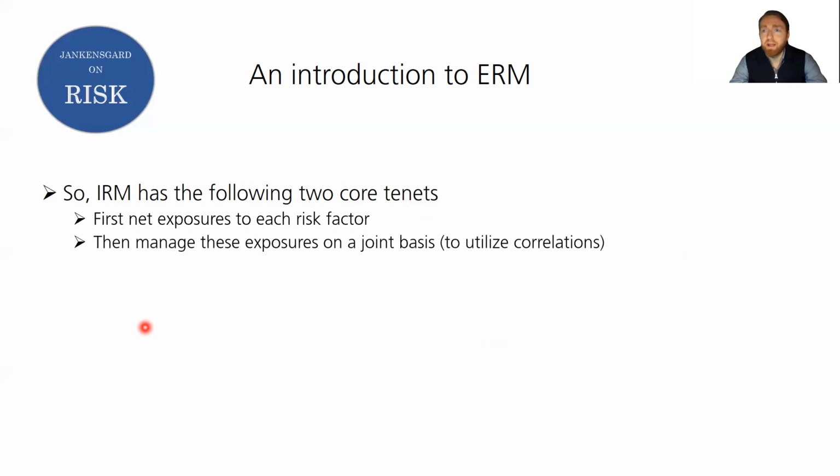First of all, net exposures where possible, and then look at other risk exposures on a net basis as well, and try to assess to what extent these net exposures correlate with each other. So currencies and interest rates, for example, are strongly correlated. So you could see whether you can utilize that correlation when you develop your risk management strategy. That would be the idea.